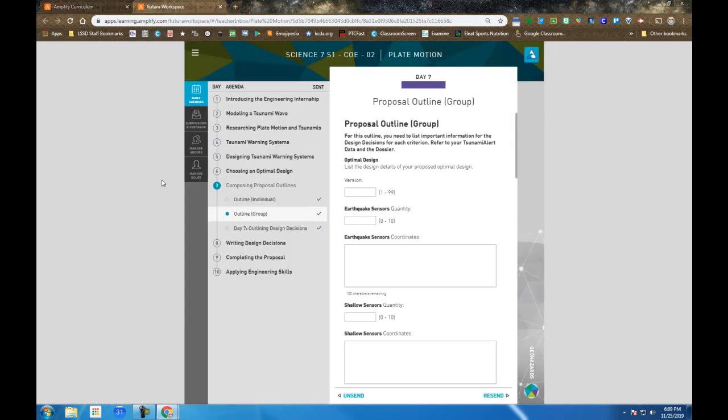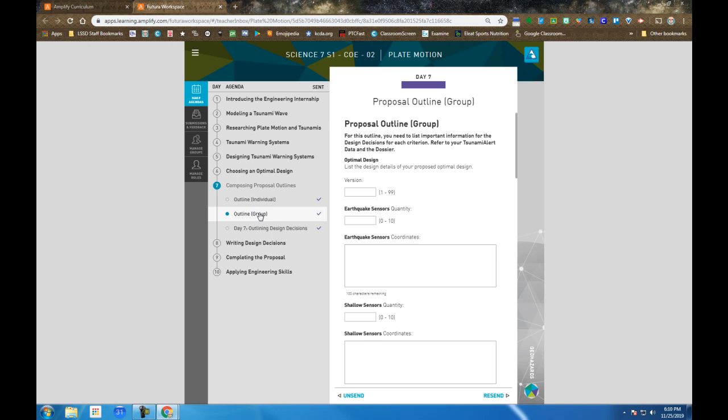I want to point out that in today's activity, there are two things listed: an outline individual and an outline group. You always begin Day 7 by taking notes for the day, titling it, giving it a subject, and figuring out what tasks you need to do and listing them on that note. Then, as you get into the lesson, after we review what you're going to do, you are going to pick one of these two options, either group or individual.